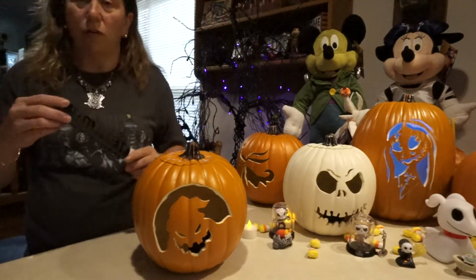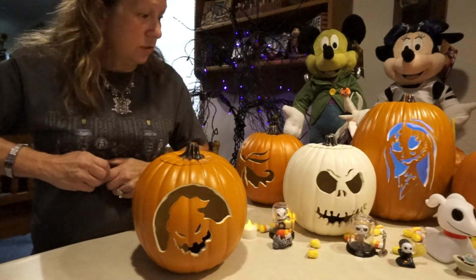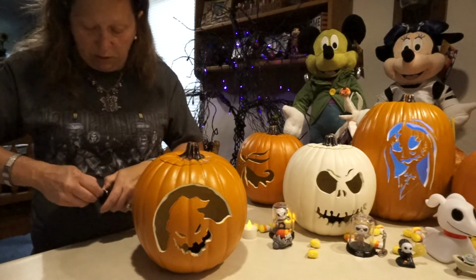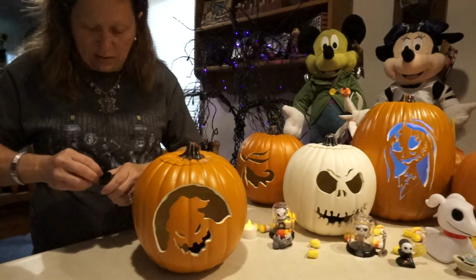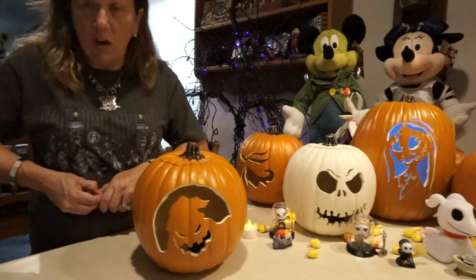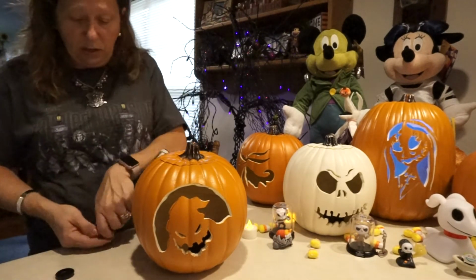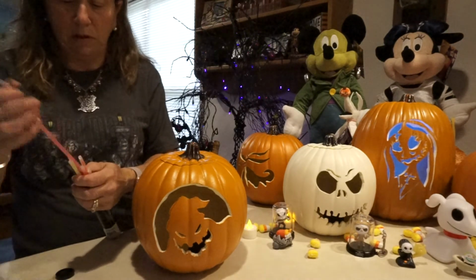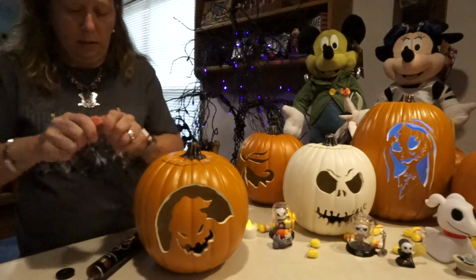Also, I was going to show, you could get glow sticks. And I'm going to show you what it looks like with the glow sticks in it. If I can get it open, that'd be great. They're really sealed. But even with real pumpkins, a good thing to do if you don't have any candles or anything is get glow sticks. They're really cheap. You get 15 of them in here for like $1.50.